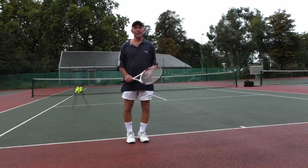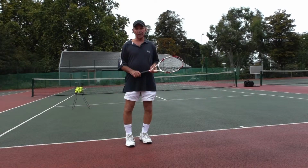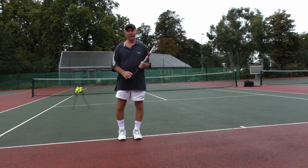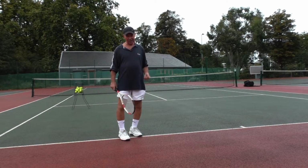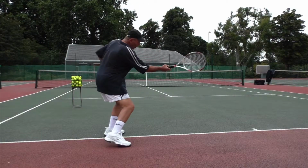The huge array, the entire range of topspin shots that he hits, based upon the ball trajectory and his position on the court, stem from this sound basic swing, this classic drive. Then he simply adapts this swing to hit all the topspin shots the situation demands. That's why Federer wins. He has sound, solid basics. He hits through the ball.